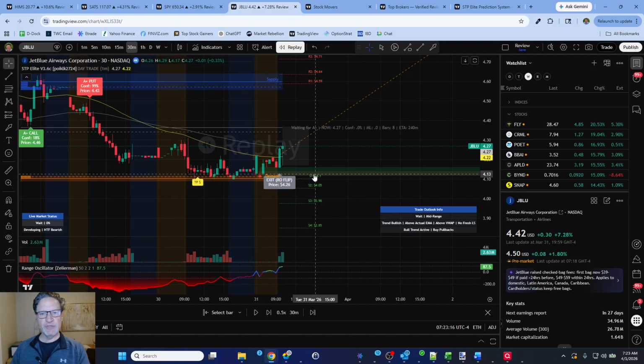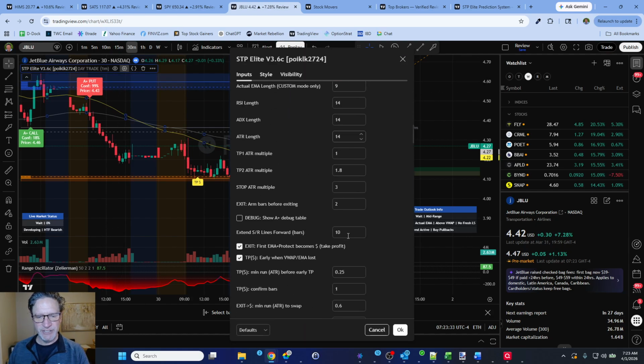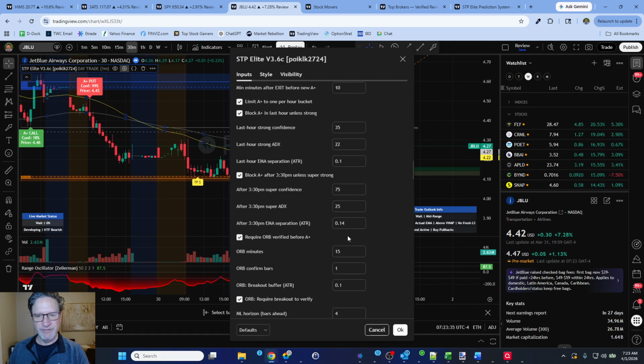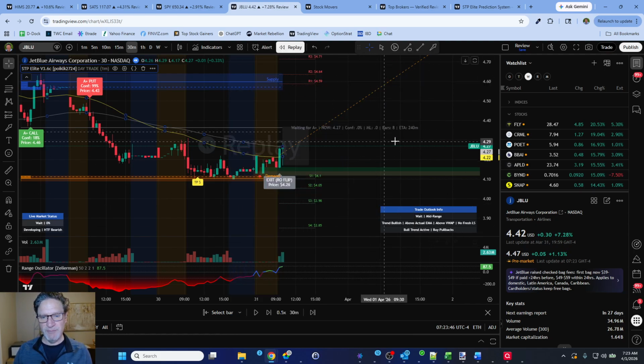Now, I also built into my indicator an open range breakout. So for those of you that wake up and want to quick jump into a trade, the only indicators you're going to get are the ones that preserve your capital. You're not going to get into a new trade indicator unless you come back into here and change your open range breakout values. So my open range breakout values, by default, I say wait for 15 minutes and then get in after a one candle confirmation and start showing me markers.